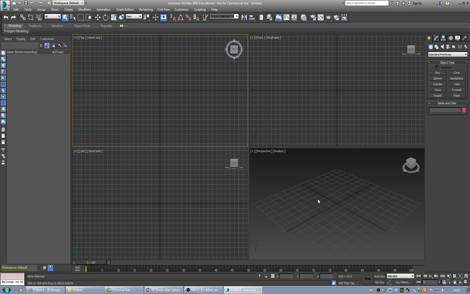In terms of what 3ds Max can do, it's a 3D modeling tool, it's an animation software suite, and a rendering suite. So you can do all three of those things in this program. For the purposes of your project, you'll only be doing 3D modeling and a little bit of texture and material work. So let's focus on those tools first.